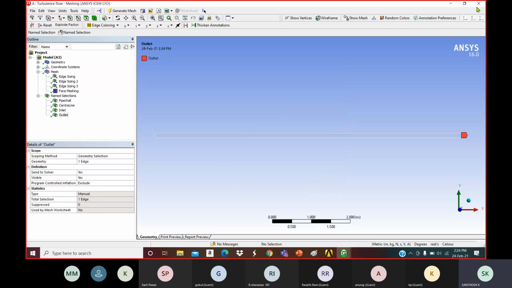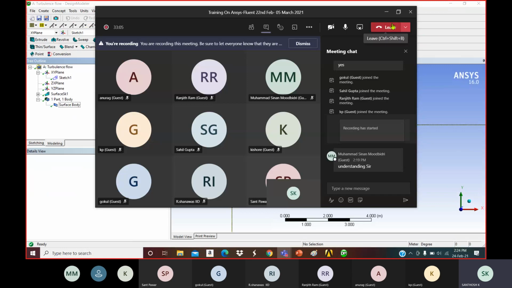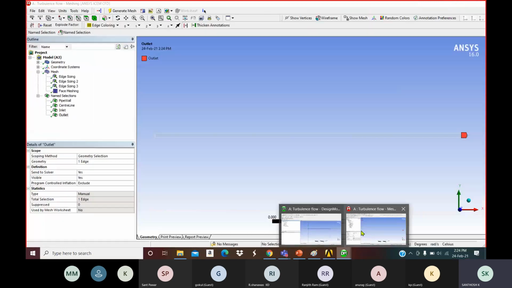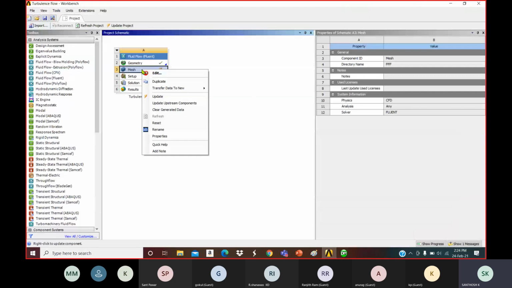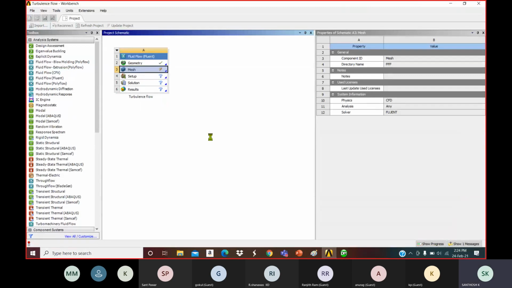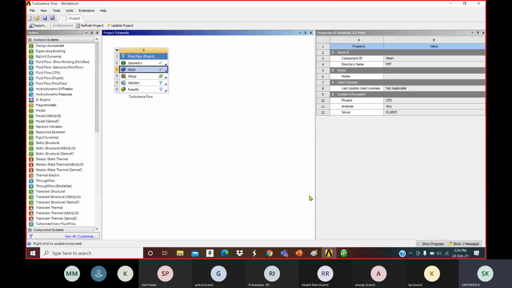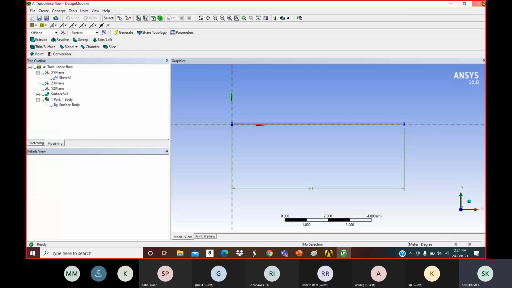Or sometimes what you can do is directly update here itself because this file is already open, right? Later we can update it. This is also one way you can do it. Now it's showing a green tick mark. Later you can close those files. You can close these files, and this design file also you can close here.